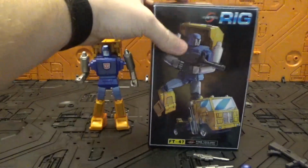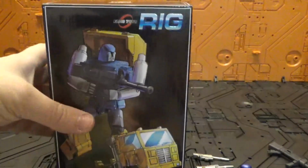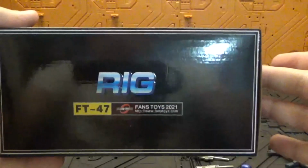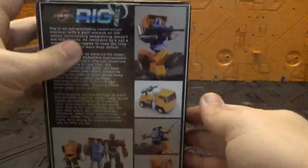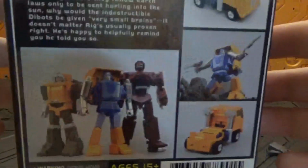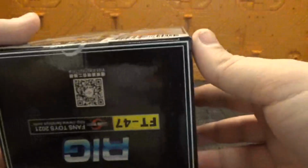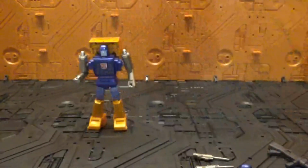Before we do that, we'll just take a look at the box. You have Rig, Fans Toys, some nice art, FT47. On this side, you just have Rig. On the back, you have product shots and some comparisons with other Fans Toys figures. And on the bottom, you just get Rig, standard Fans Toys box at this point.